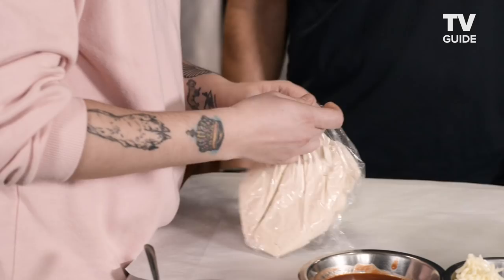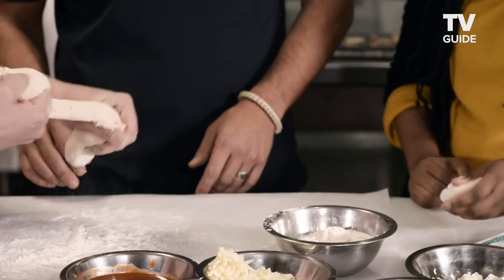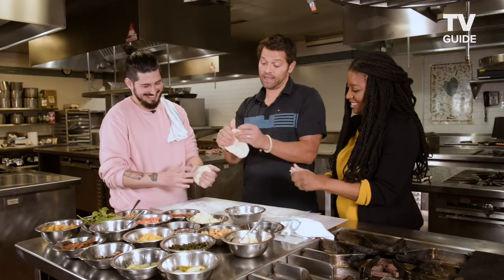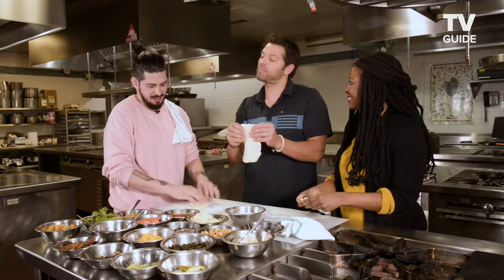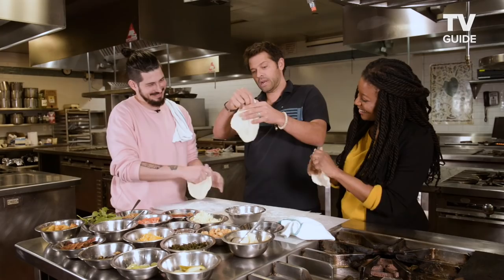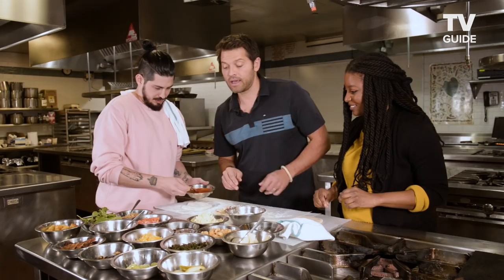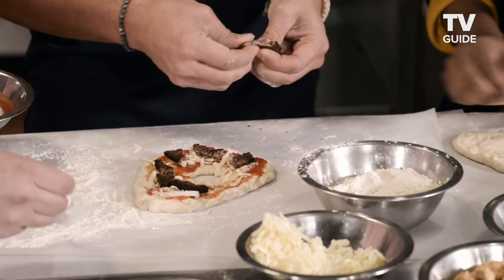We have some dough, we can portion it out. I got some flour here so we can dust it. I love that the measure in your book is the size of a gerbil. My kids always stretch it until it has holes in it and then it leaks all over the pan. I think I'm going to stick to the round shape and try to do a little nesting type of situation — Sam would do something conventional like that. For Castiel, I'm doing a marinara and a little bit of cheese as a base. I'm going to do burgers, because there was an episode in which Castiel was voraciously hungry and couldn't stop eating ground beef and burgers — to the point that he was on his hands and knees eating ground beef out of a dog bowl.